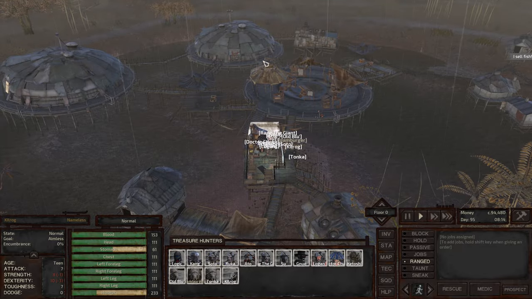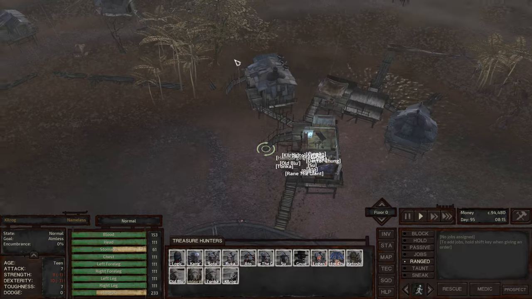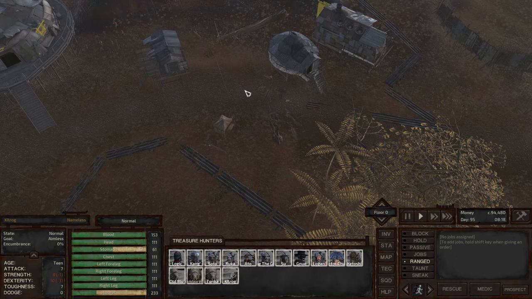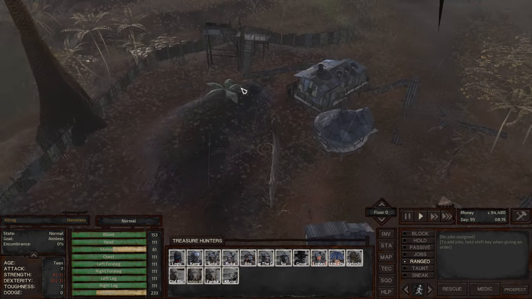Now I already checked out that bar. Nobody interesting there that I want to hire. And let's come over to this. Oh, we got a traveler shop over here. Let's check this out.